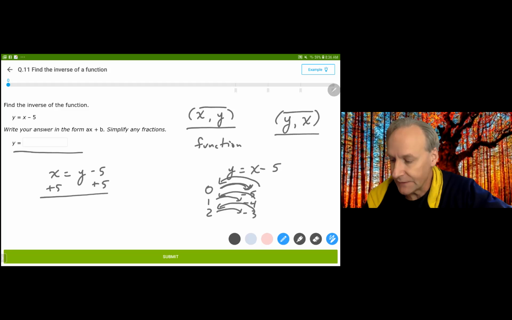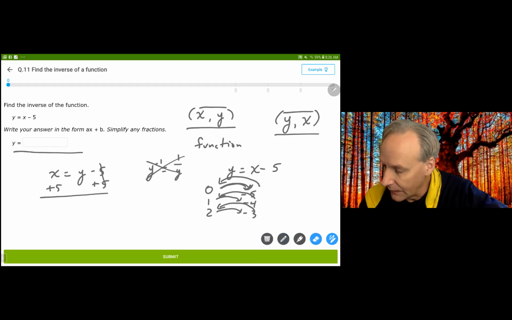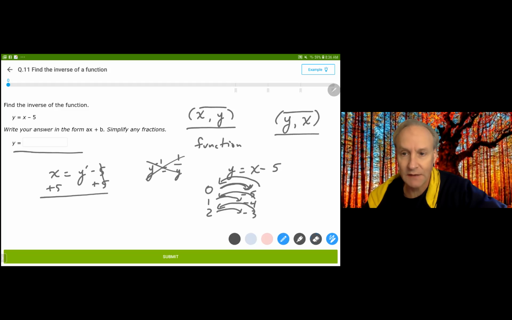Now, the problem with doing this is that this is no longer really y. It's a different kind of y. It's the inverse of it. So what I like to do is when I do that switch, I put a little mark on it. Now, one way to put that is you could call it the -1 of y. The problem is that mathematically, y to the -1 already has a definition, and it looks like this. So my recommendation is to just put a little mark next to it and call it like y prime. That also has a definition in mathematics, but by the time you get to that, you won't get confused with the inverse. Anyway, so my new equation, which is the inverse, is x plus 5.